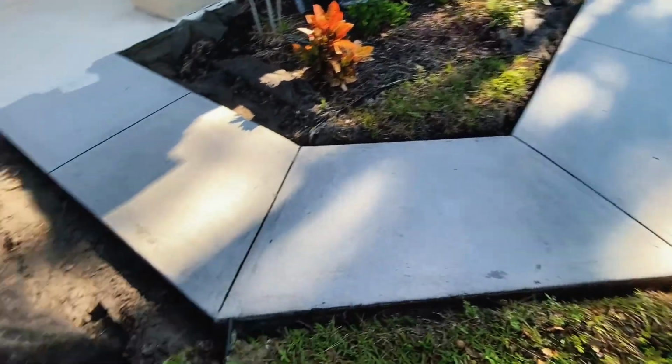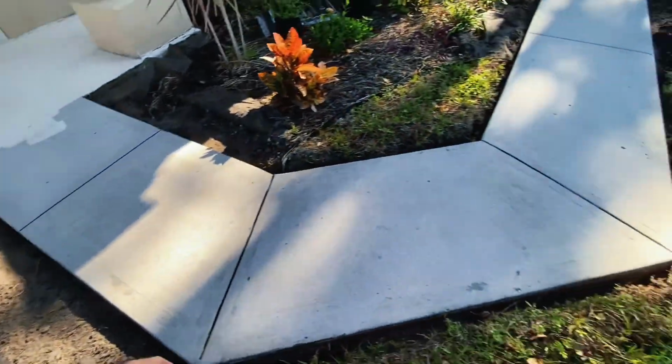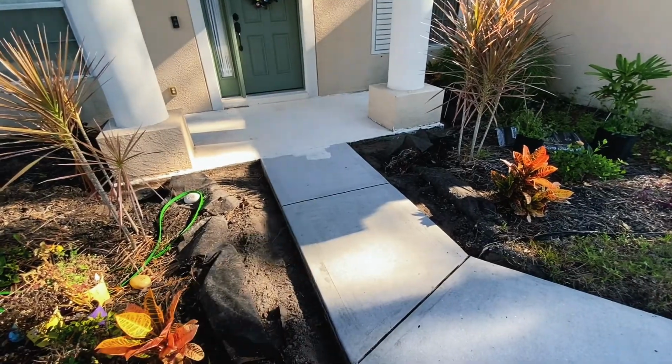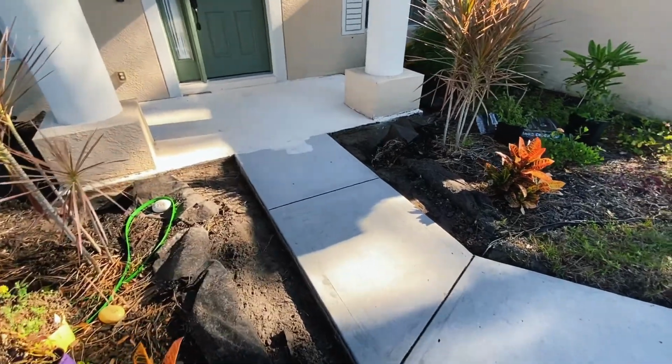So it is cleared all the way around. It is blown off with any debris. I'm gonna start working on getting a brush and working around the trim areas.